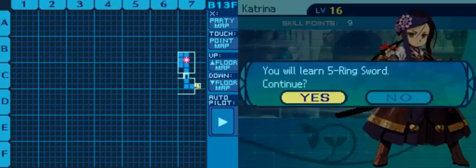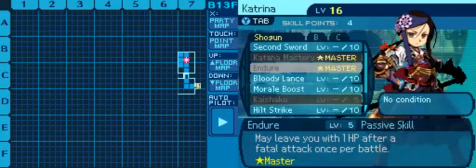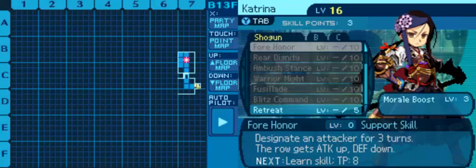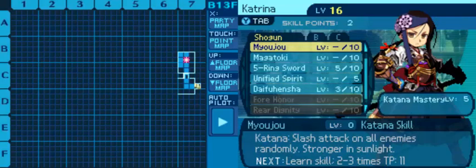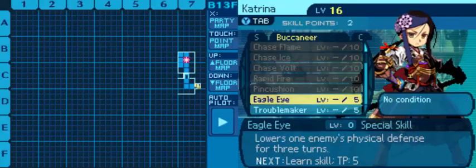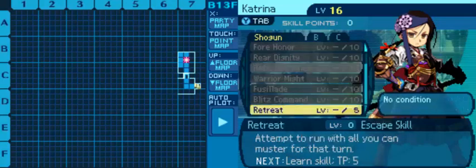I'm gonna get Five Ring Sword to 5, just to start with. It's kind of an expensive skill, so we don't need to work on it immediately. I'm gonna get Second Sword to 1. Let's see. To get started, we're gonna get Rapier Mastery to 1, and Eagle Eye to 3. Or, Eagle Eye to 3, Eagle Eye to 2. And that should get us off to a goodish start, I think. And that way she can Eagle Eye on the setup turn, and then she can do shenanigans with Five Ring Sword and Divushina. Righto, righto.